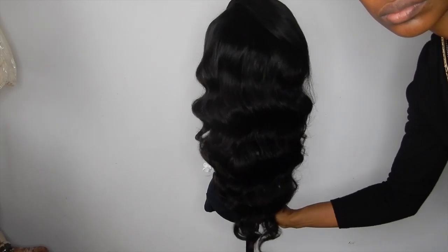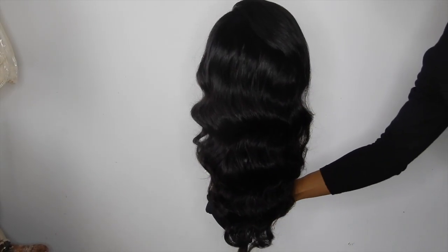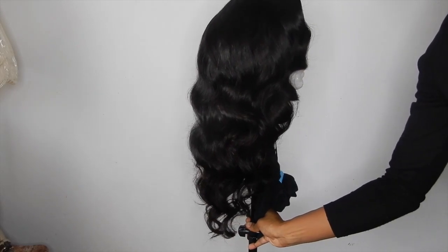The final look with all the ridges aligned. A little bit fuzzy just because it was blow dried, as I mentioned before, but yeah, this is pretty much it. I really love the front with that little big sweep.